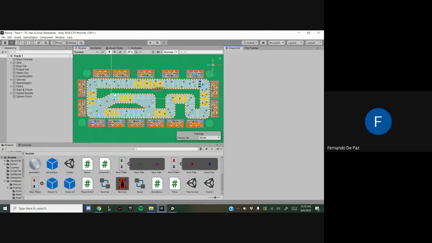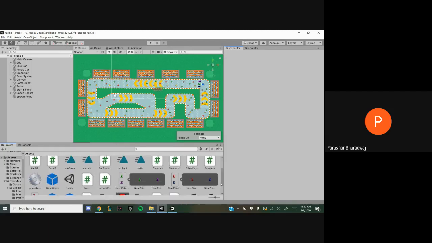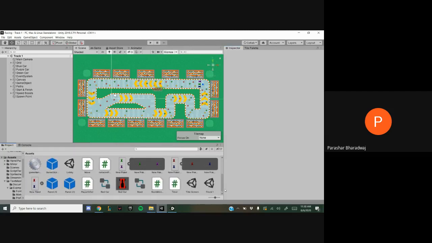Okay, perfect. Does anyone else have any questions? I do. So approximately how many lines of code and how many hours did you spend, both in the class and then on your own? Lines of code, I don't really know how to see that, but I can tell you how many scripts there were. There were quite a few scripts. There were like 13 scripts. So it was a lot of coding.